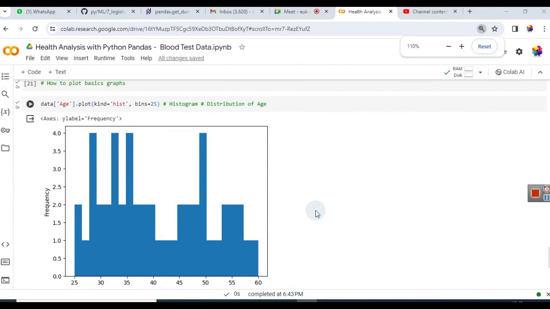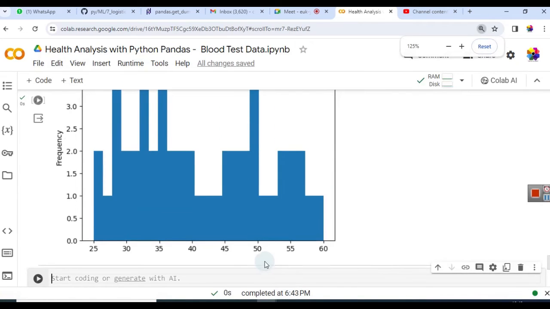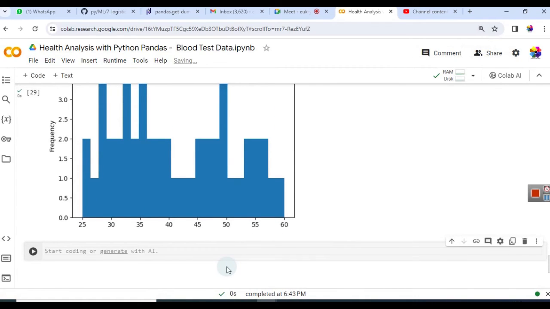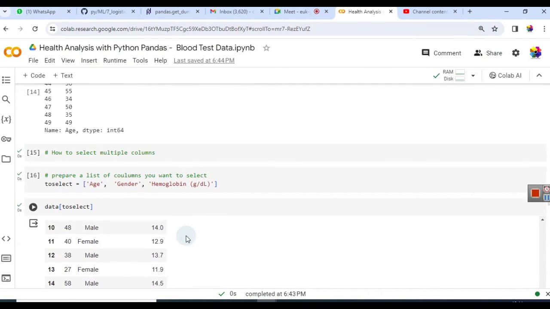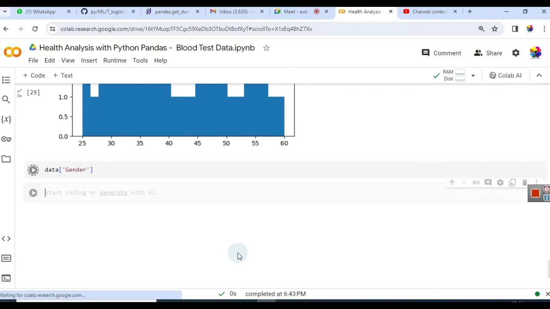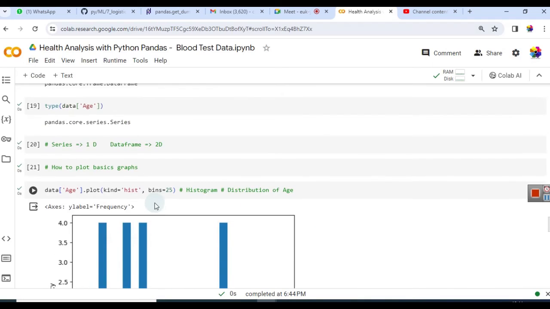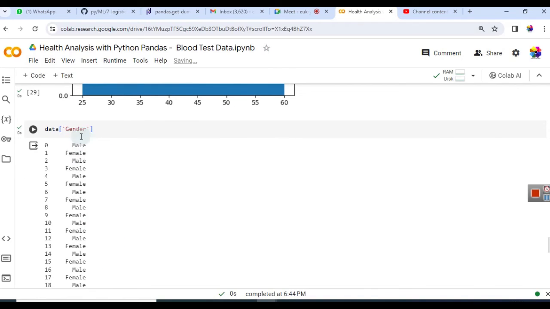So this is our first graph that we are understanding here. Then we have another variable called gender. Okay, so we are writing data and we have a data called gender. In this case, when we select gender, this is not a numerical data. Histogram can be plotted in a numerical data. But when the data is not numerical, here the data is not numerical, is it? We have male, female, right? So every value is a string here.